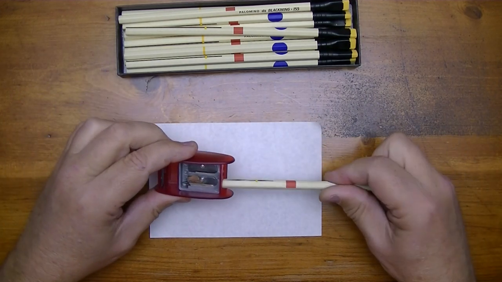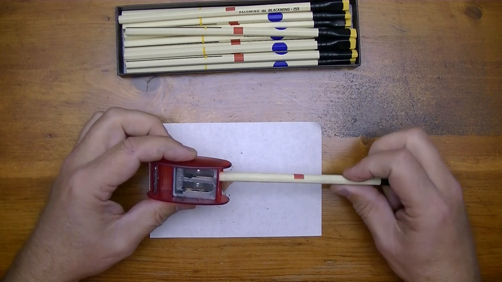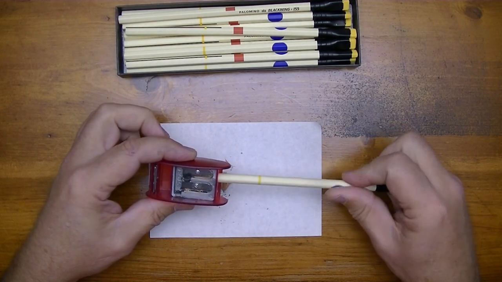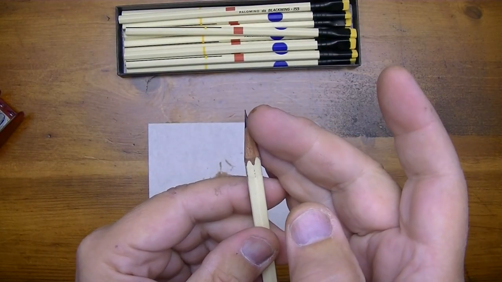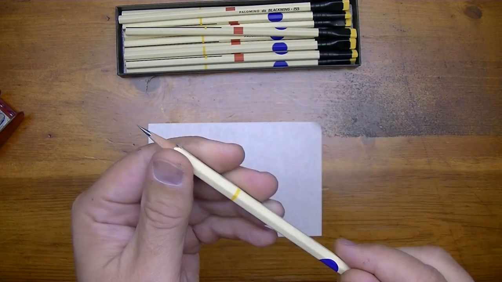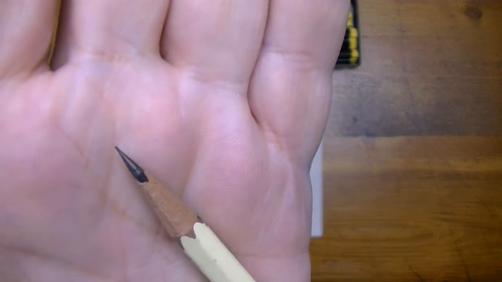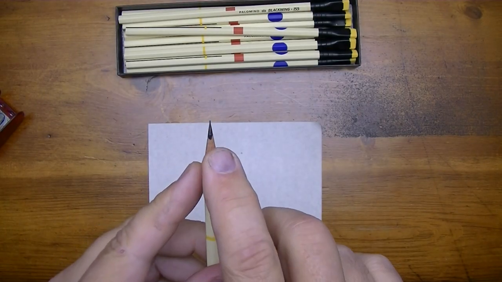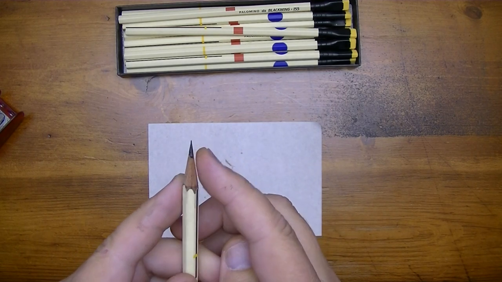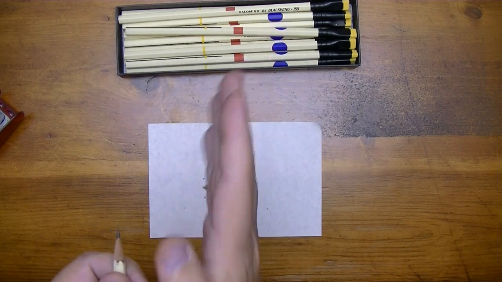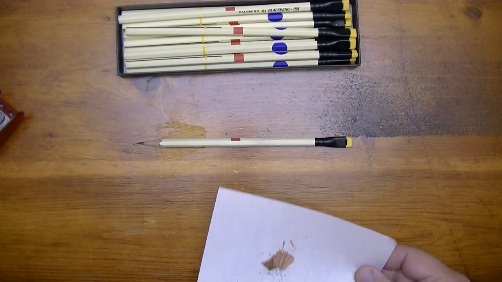All right, it goes into the first hole here. You turn it until it just doesn't go anymore. Then you go in the second hole to give it the nice little point if you get the point. And there you go. Now how do I know that this lead here, graphite lead, is centered in this pencil? Well first off, take a look. If you'll notice that it has sharpened the wood off on all sides. A lot of times what happens is you sharpen a pencil and it has one side of it has more wood going up the shaft than the other. That's because the core of the pencil is slightly warped. I don't like that. I think that's low quality, but you'll find that in a lot of cheap pencils.